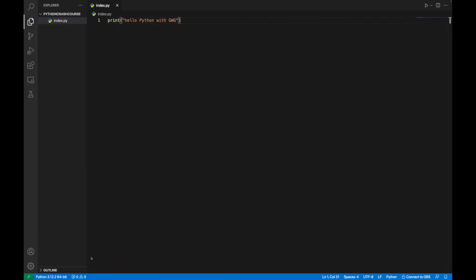Okay, I've just saved it and I'm going to run it in the terminal. I just opened my terminal. Now let's run the first program that we have created. We just mentioned hello Python with GFG. So what we are going to do is run the command using python3. Since we have the Python 3 version, we are going to use python3 and then run it by using the file name. Yes, we got the output: hello Python with GFG.